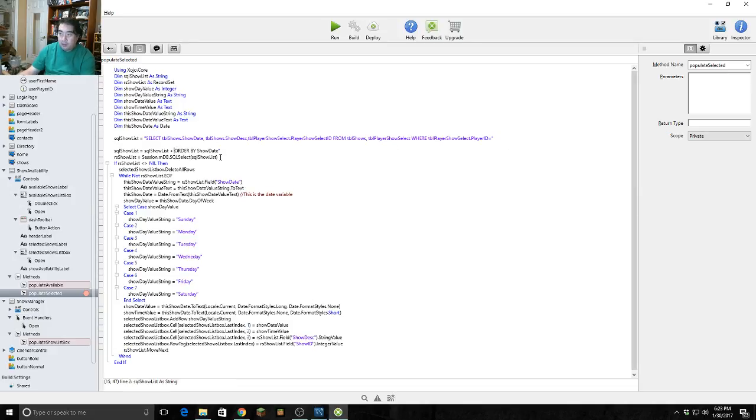Oops, here's my other quote. And then I'm going to add SQL show list plus the string and then the player ID, so session dot user player ID. Okay, so I've accounted for most of this.